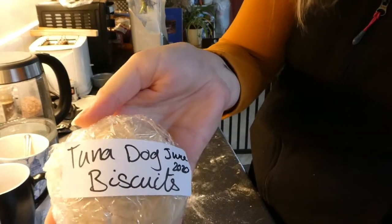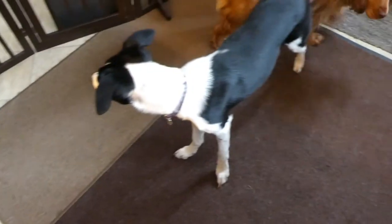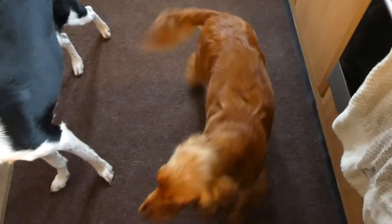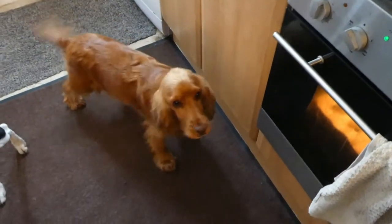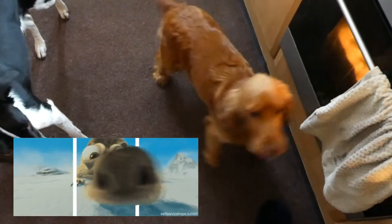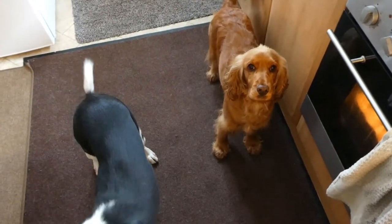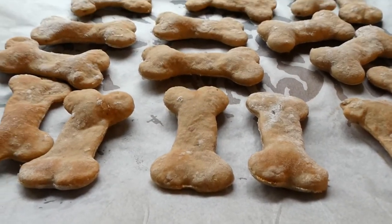So I've written on here that they are tuna dog biscuits, June 2020, and they are going in the freezer. Right now I've got a couple of the dogs lingering by the oven because they can smell the tuna. That's them cooking away. They smell like tuna. These are for you. Yummy treats. Can you smell them? Yeah, look at their lips. Do you smell good? Do you smell like treats? Yummy treats. So here they are, all finished.